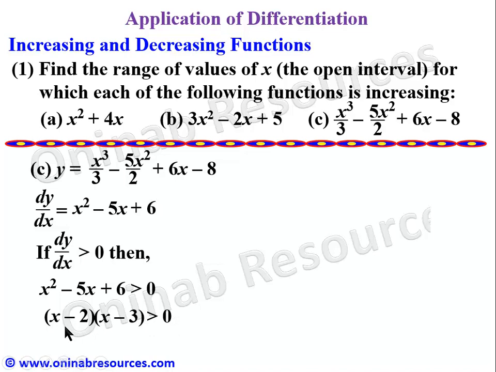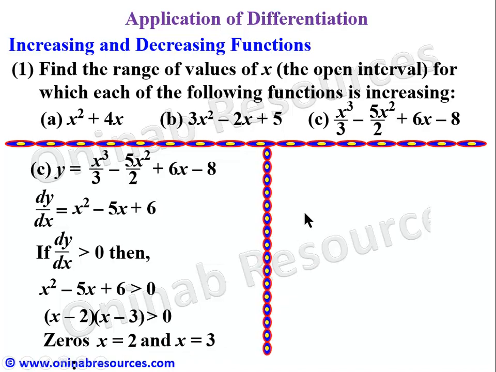We look at the x-intercept, that is the zeros of this inequality. So we now have x is equal to 2, x is equal to 3. These are the zeros where we'll be having our x-intercept. Then we now go for our y-intercept. For our y-intercept, x is 0, so we'll be left with 6. That will give you 0, 6.